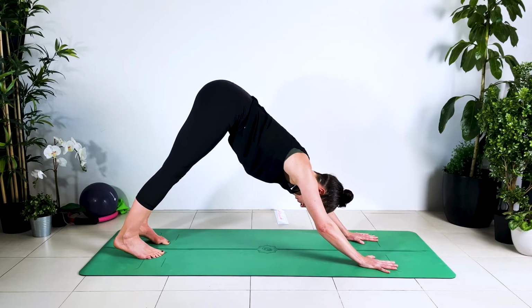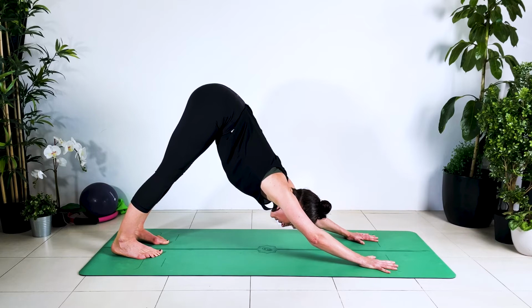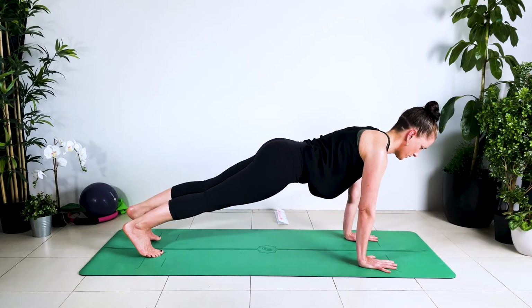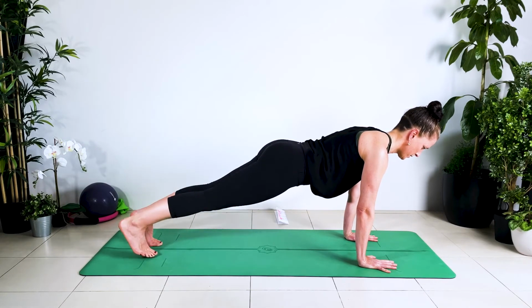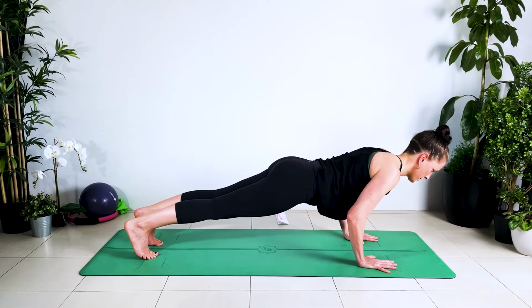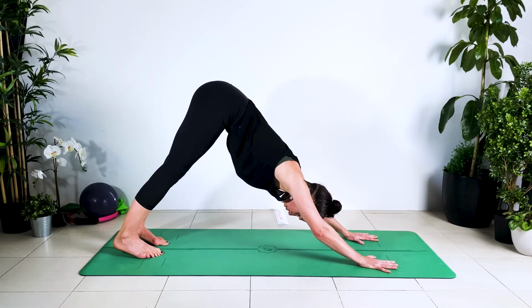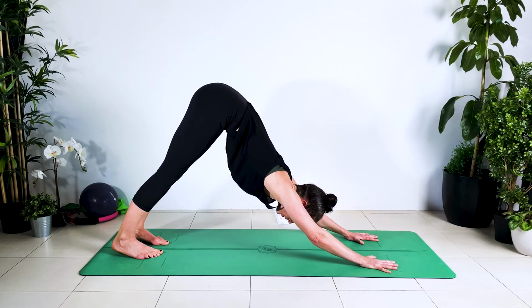We're going to do 6 sets of these, building up the heat in your body, building up your strength, and out into plank and glute and hamstring. Keeping the core engaged, like you've got a corset on around your waist, and then you're reaching out through the hips. Breathing in, sucking the belly in, expanding the ribs.